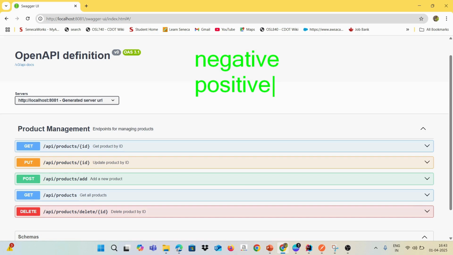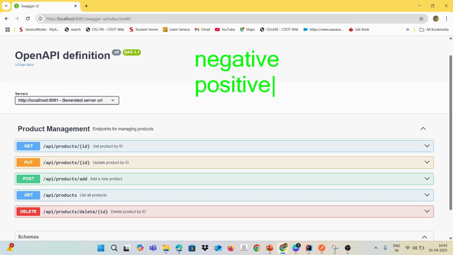So, coming towards the positive scenarios first, these are the scenarios which go smoothly. So, all the 200 ones. Whatever response code you are getting as a 200, that will be considered as a positive scenario.